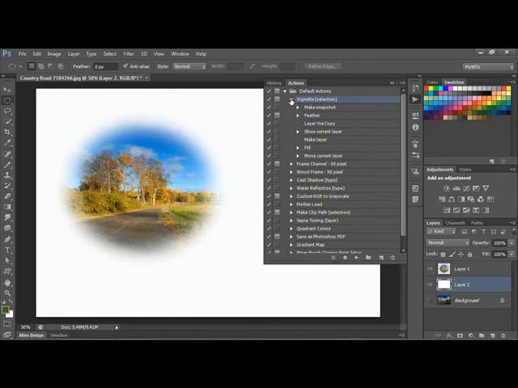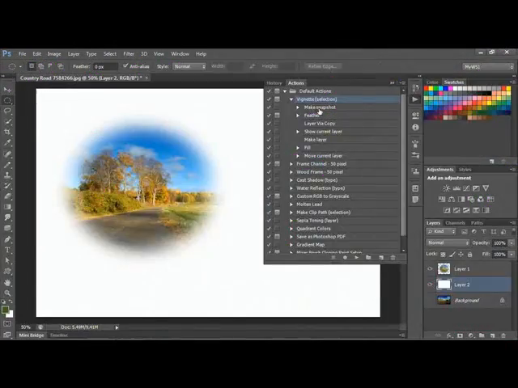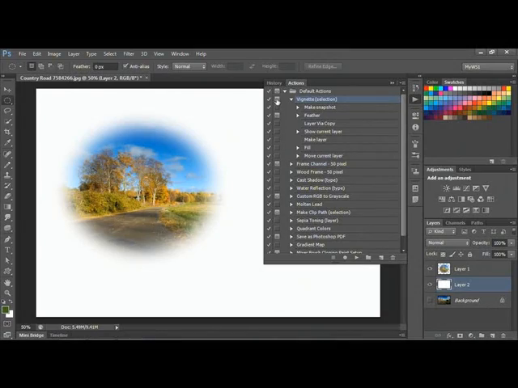Let's take a closer look by expanding this. And we can see that one of the things the action did was it made a snapshot, and then it gave us a feather. There's a modal stop here, and that modal stop, which was indicated by the icon in the action, is where it popped open and gave us the options to make some changes ourselves. Then there were some copies, etc.